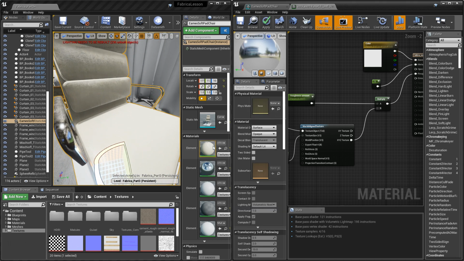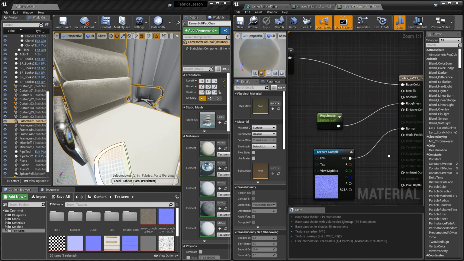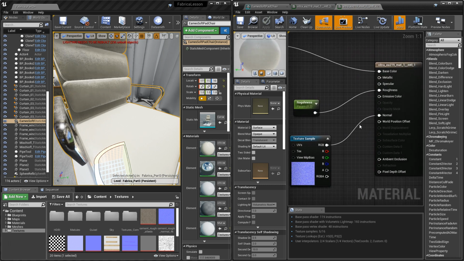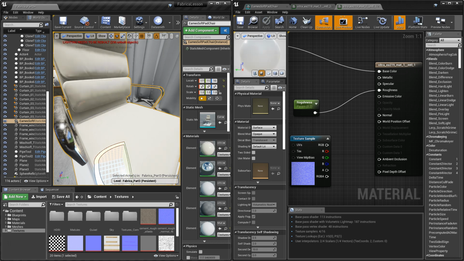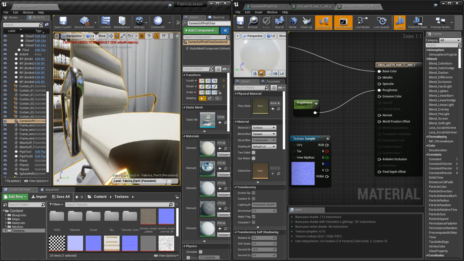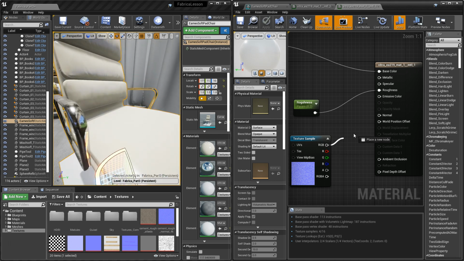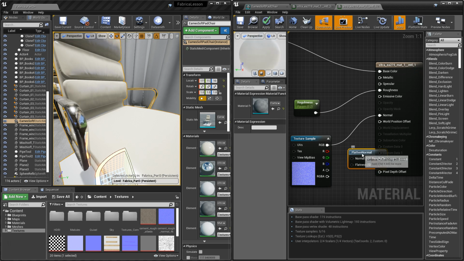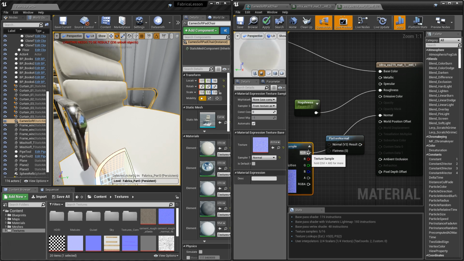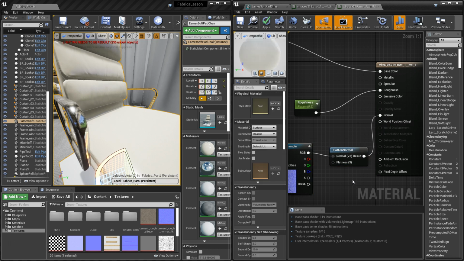So I'm thinking also that on the chair, on the leather there, I'm wondering whether the normal, it looks like there's something a little bit wrong with it. So we'll plug that in, and we'll make sure that we've got some flatten normal node here to give us again that ability to reduce the normal if it's too much.